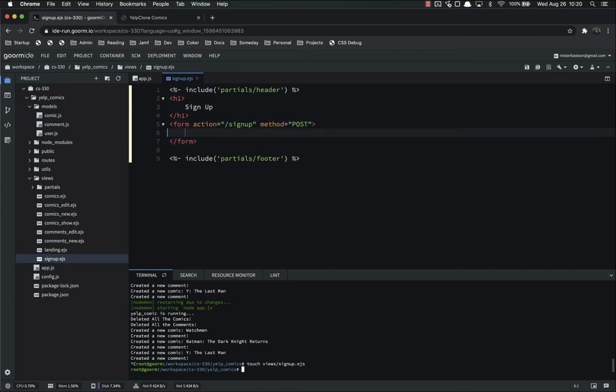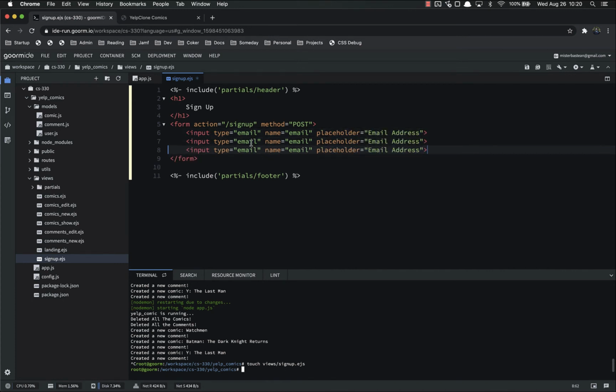We've got our form. Inside of there, we're going to have an input where the type equals email. Name is email. Placeholder is email address. So duplicate that a couple times because now we need a username. Type equals text. Name equals username.